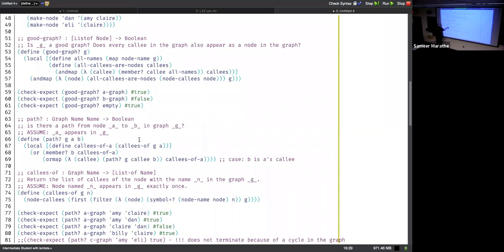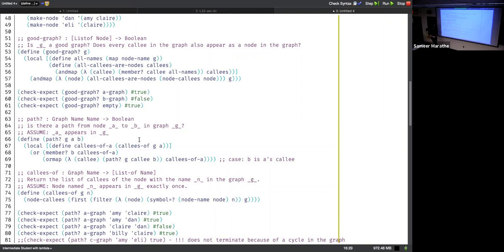Either there is a direct relationship, so node A has a path to B if B is the immediate callee of A. That's the simple case, and we just return true. Otherwise, we go through the list of callees, and for every callee check if that callee has a path to B. By extension, if the callee has a path to B, then A has a path to B as well, simply through its connection to that particular callee.